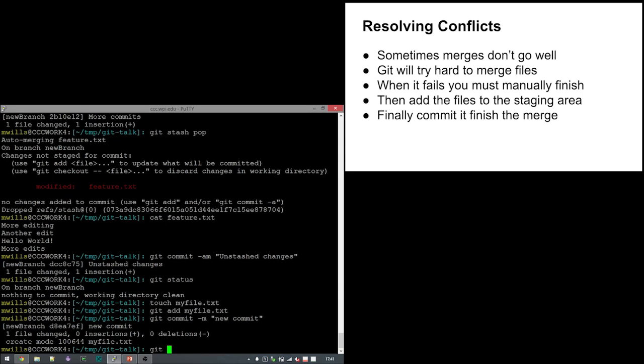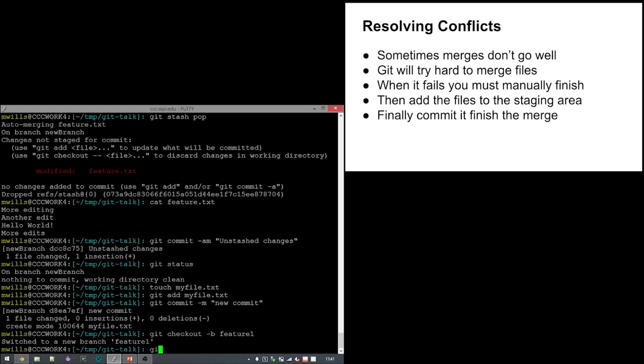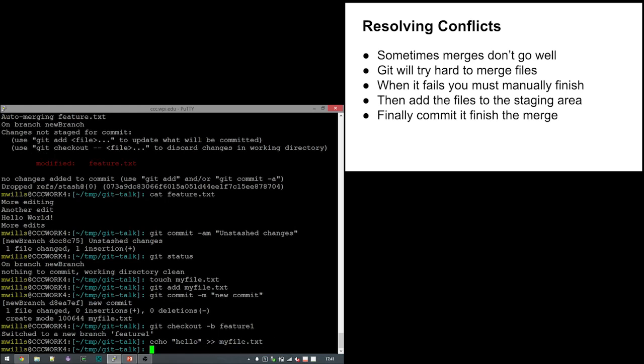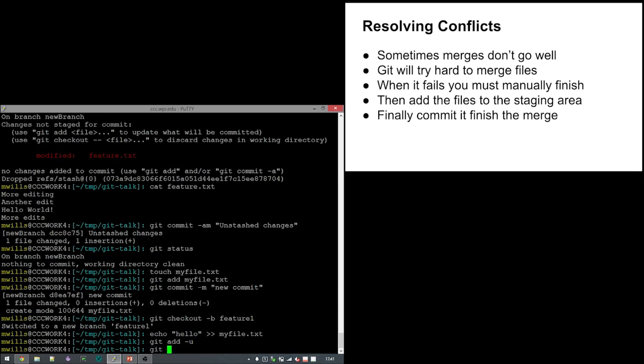Git's like, you guys both changed this. Git tries really hard when you do a merge to merge things together nicely. If I've edited one part of the file and he edited another, it'll try to merge them the best it can, and it does a good job of identifying when it really can't. If we both modified the same line in the file, you'll get what's called a merge conflict.